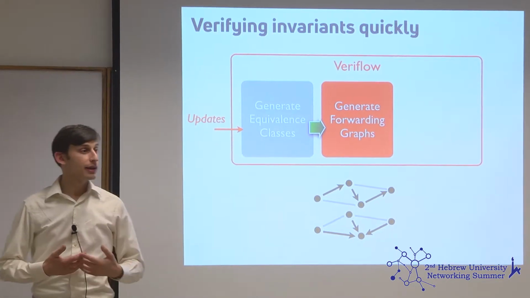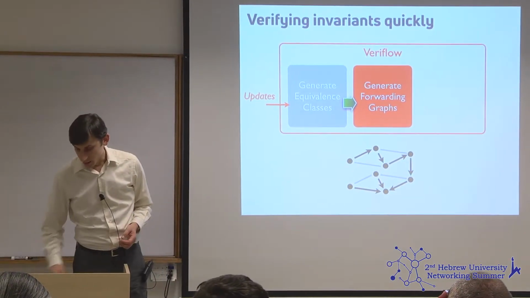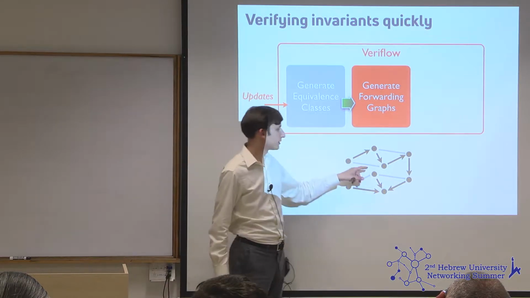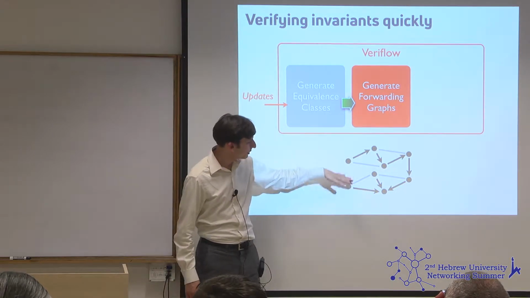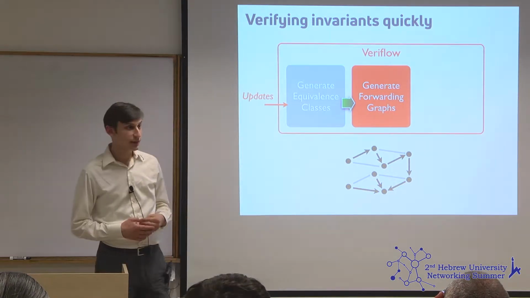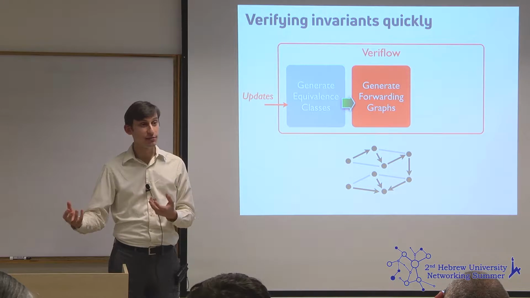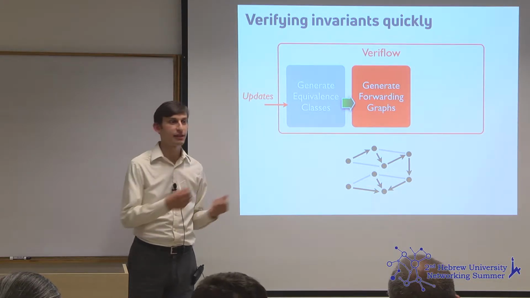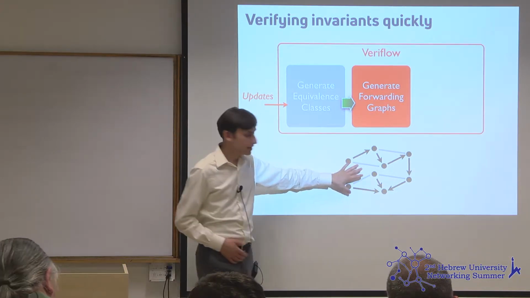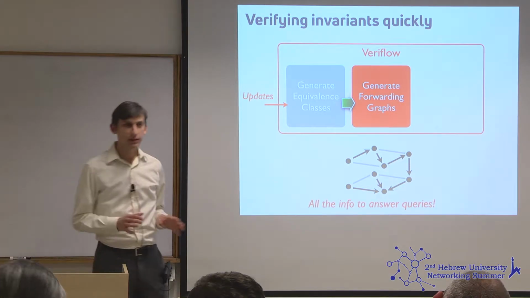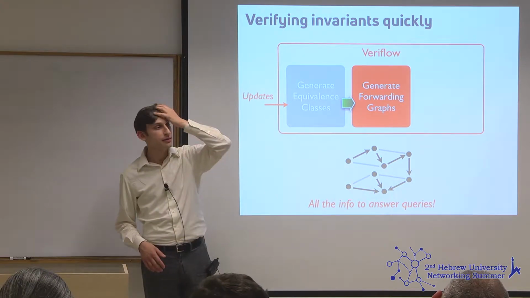But now you can think about all possible behavior in the network as just a directed graph. And by the way, this can also be extended to represent transformations to packets, which would then be a link that is sort of jumping between the planes, if you will. Okay? So if you're modifying some property in the packet, it's still just a link between nodes, but now it's nodes that represent different packet sets at one hop versus another. The point is you boil it down to this graph, and at this point, you have all the information you need to answer queries. This is a model of all possible data flow behavior in the network.